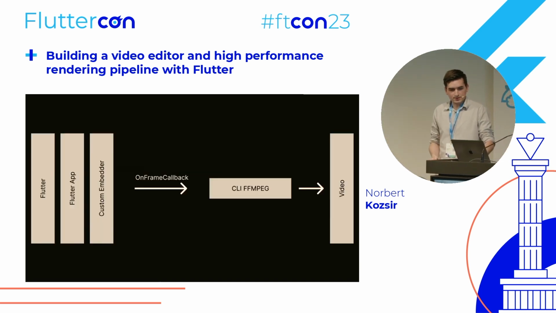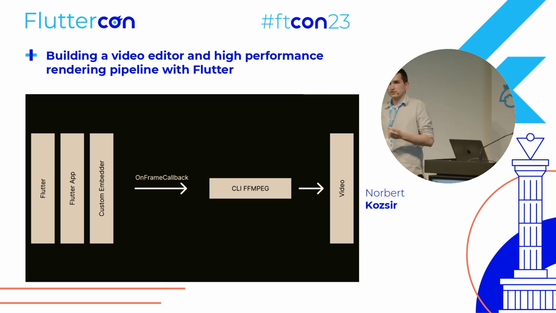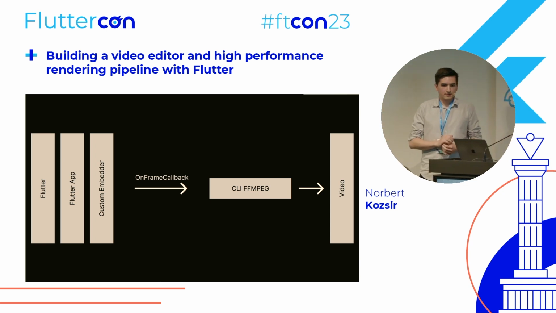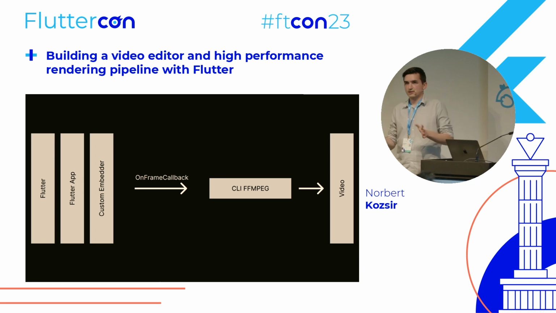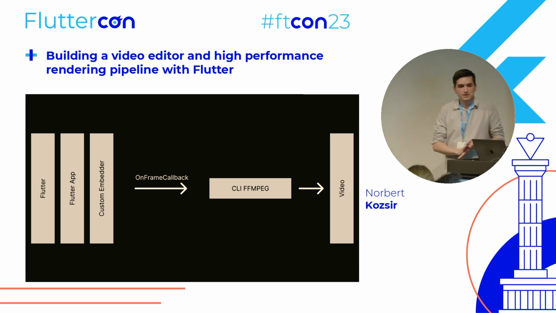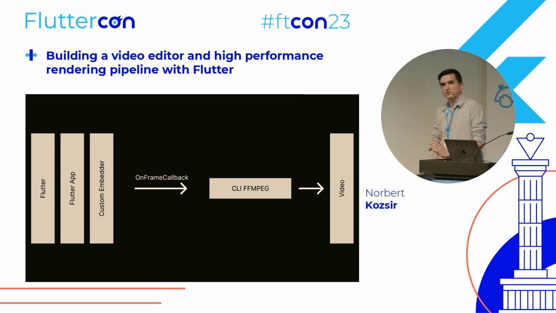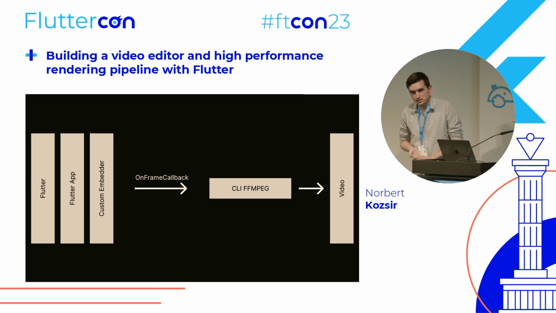And given that, the engine will then run this thing. Same as in the approaches before, it's just a loop which, without any user interaction, just chugs through all the frames. In this case, we have our Flutter app. We have a custom embedder that doesn't display anything. It's just fully running in the background. And on every frame callback, we then still save all the files into a folder, and use the FFmpeg CLI to create the video.